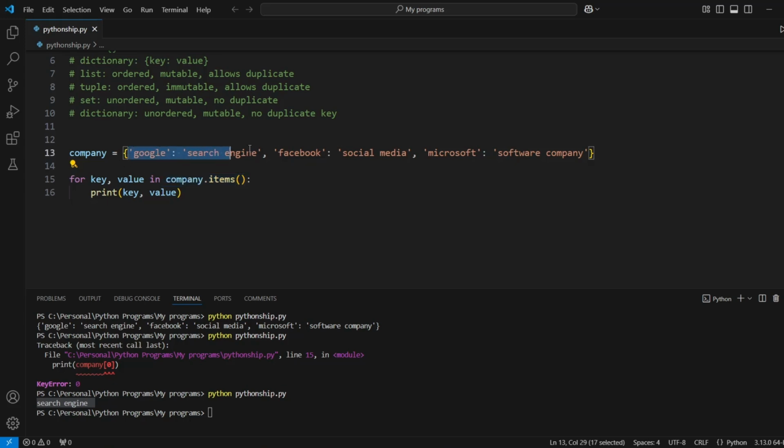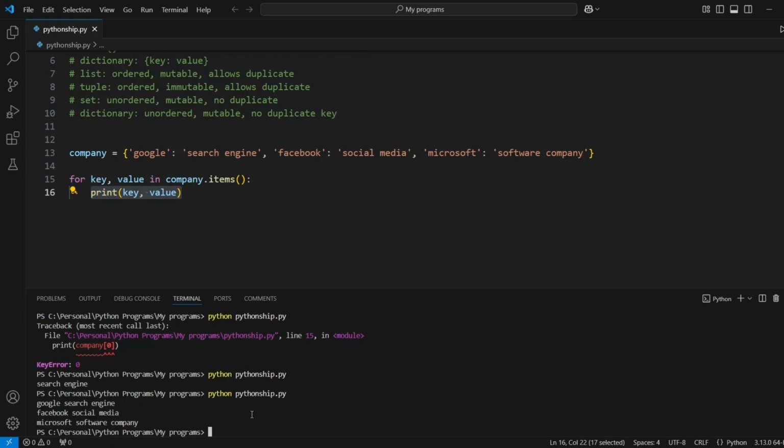And I am using print to print that key and value. See, it has printed what we expected. We can also format this using formatted print in any way we want.